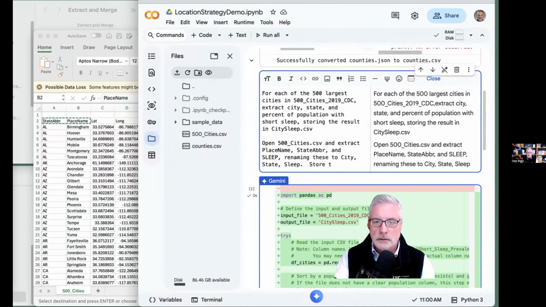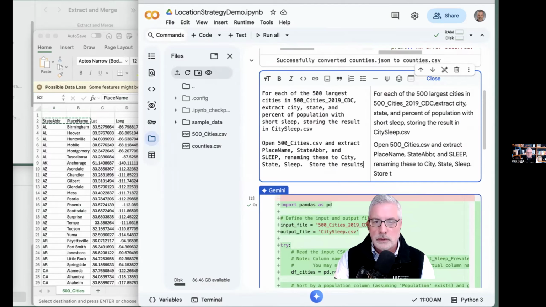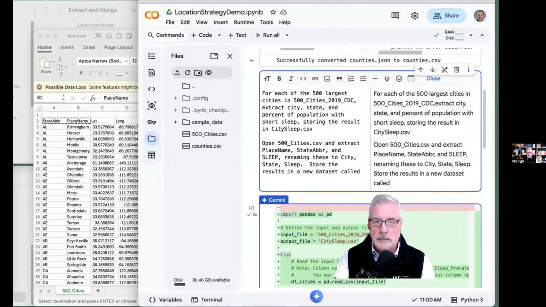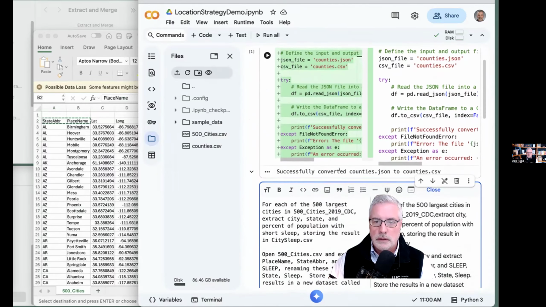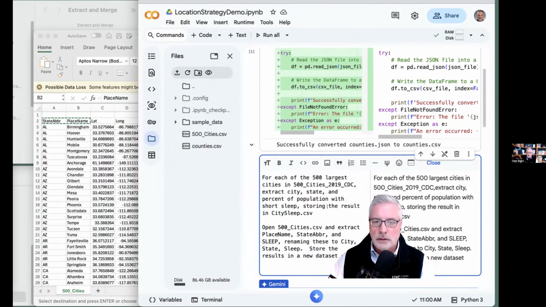Store the results in a new data set called, and what were our instructions here? Storing it in citysleep.csv, called citysleep.csv. Okay, so that's what we want to do.